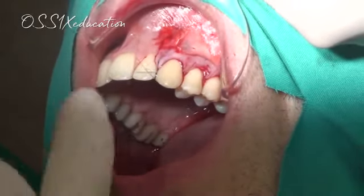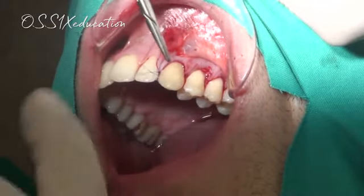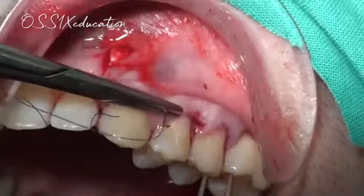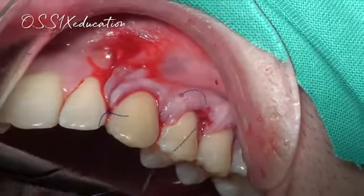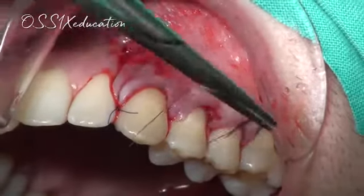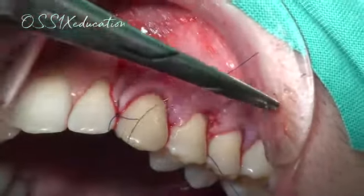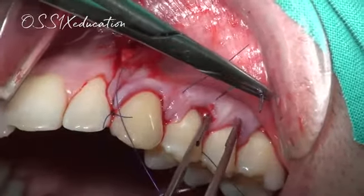Some like to do sling sutures, that's fine. What I notice is that I quite often have to additionally add a single suture when I do a sling suture. Sometimes it works perfectly, but sometimes you do have to add, let's say, a 6-0 suture. So, okay, let's see. Here we can do a sling suture. You go from the buccal.